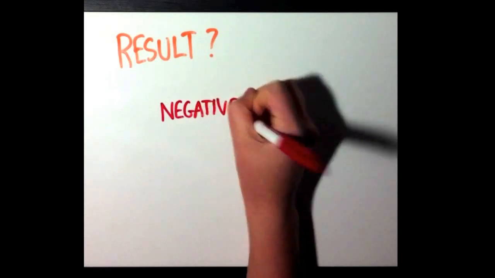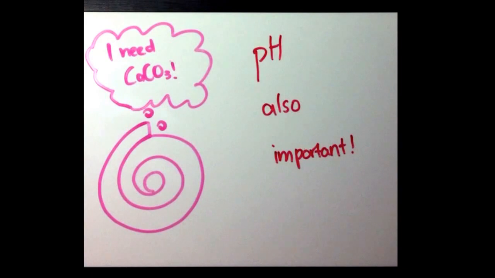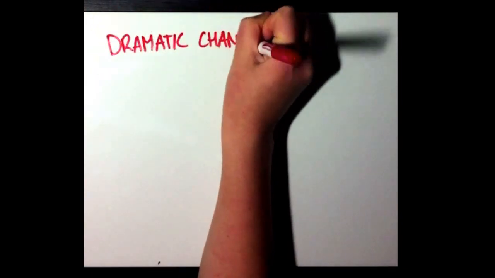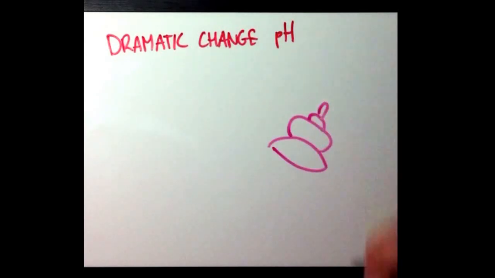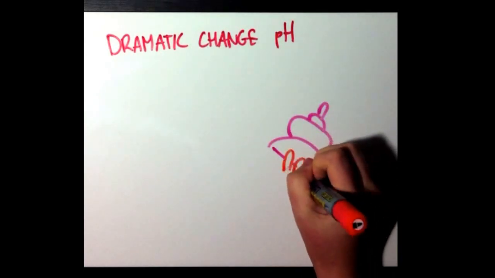The negative implications from the increasing acidity are detrimental to ocean organisms, especially those that use calcium carbonate as the building blocks of their shells. pH is important to keep maintained. Most chemical reactions that are essential for all living organisms rely on consistent environmental factors. When talking about ocean-found organisms, pH plays a big part.